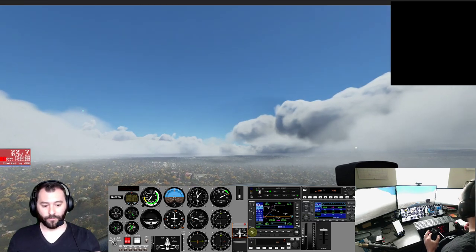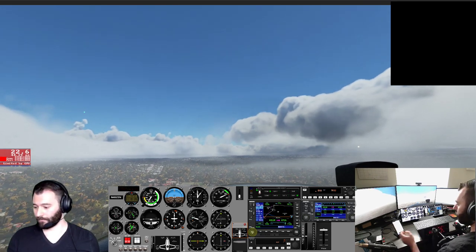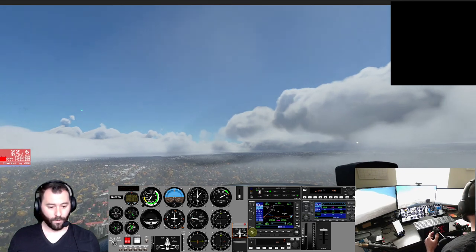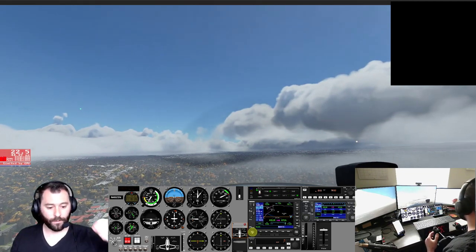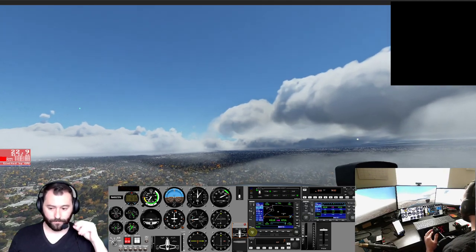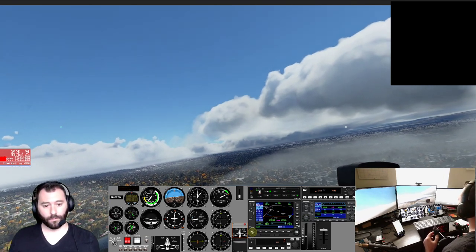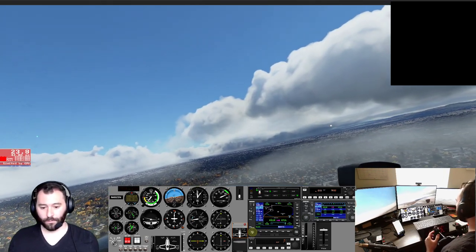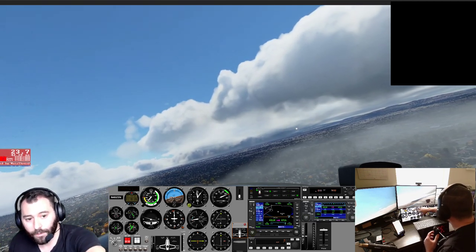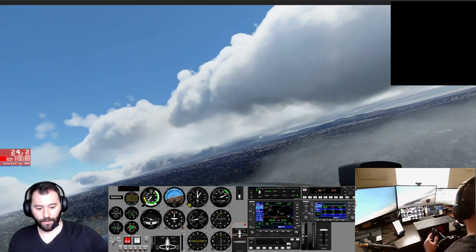SoCal approach, Cessna 4523 November, 1000. Oops, 1354. SoCal approach, Cessna 4523 November, 1000. 4523 November, SoCal approach, El Monte altimeter 29.98. 29.98, 4523 November. 29.98. And we are at 1000.